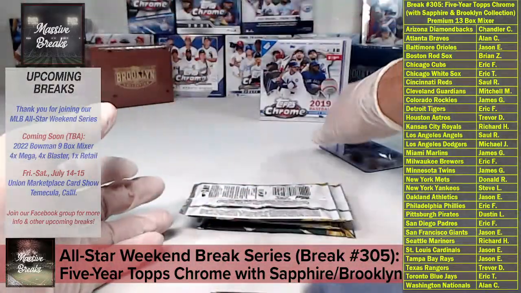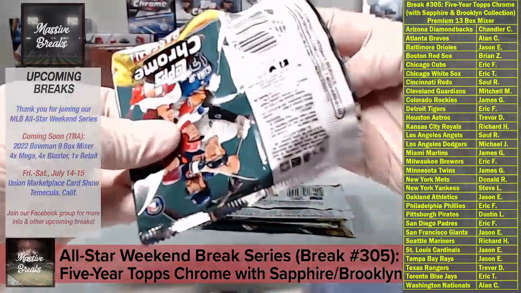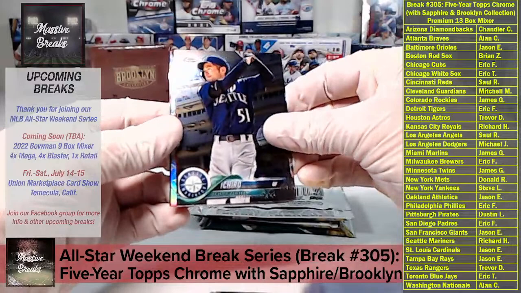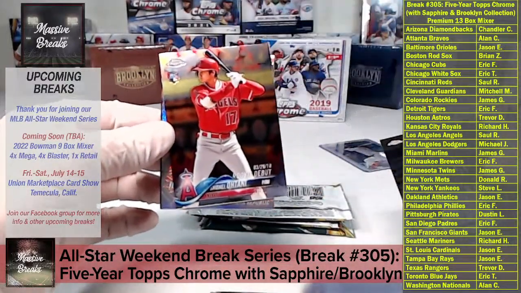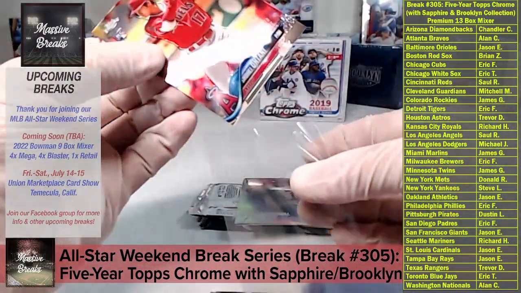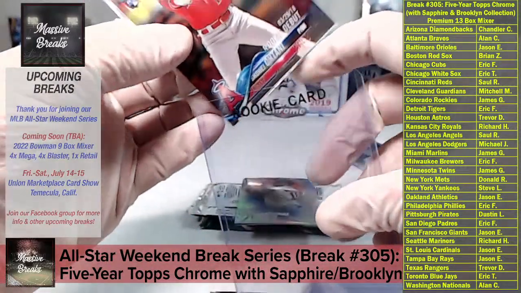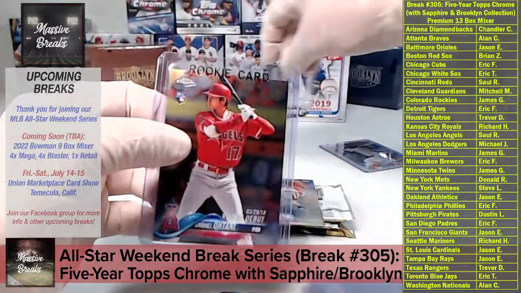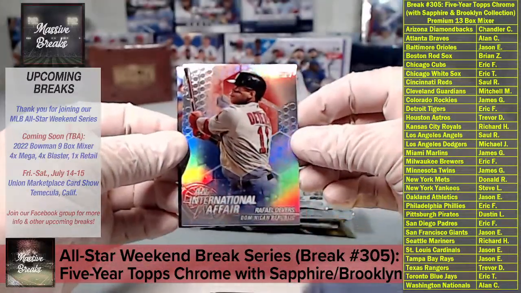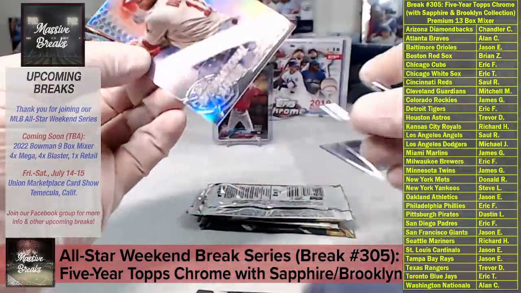Nice Albies rookie there. You've got Ichiro. And a Shohei Ohtani rookie debut. There we go. It's not the refractor, but we got ourselves a Shohei. Shohei batting. And that is one of the ones we were looking for out of this 2018 Topps Chrome Update Mega Box. We'll keep going here. International Affair, Rafael Devers. That's his rookie year. And a Jordan Hicks rookie. So tons of rookies in this box.